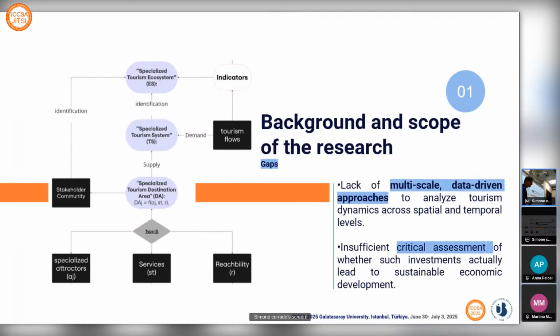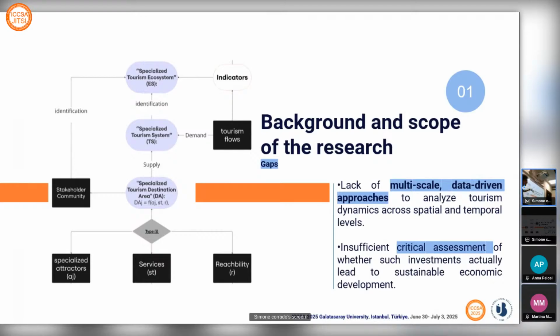of local destination areas, which are mainly connected with the system of supply. So supply tourism chains. It means it combines attractors, services and reachabilities, which are physical points on a map that you can recognize, you can retrieve, you can organize in a database, and through some specific spatial function, you can organize that information in order to identify groups, functional groups of points that represent a destination.